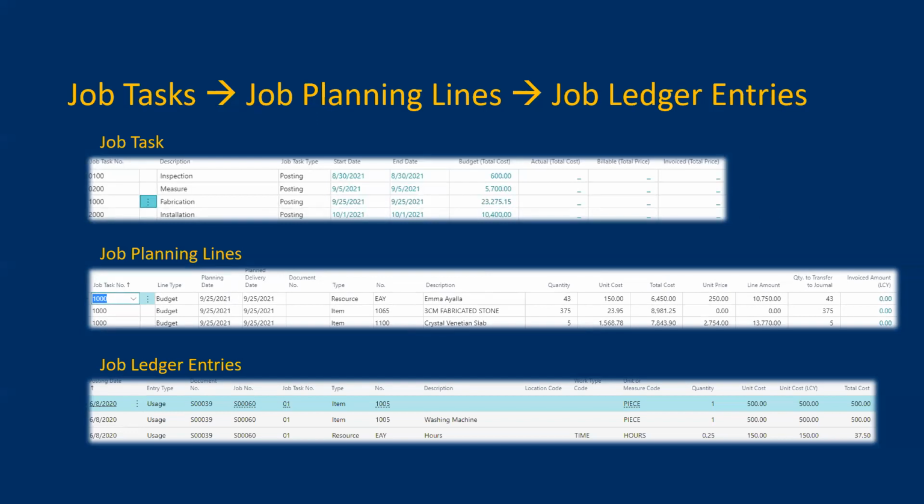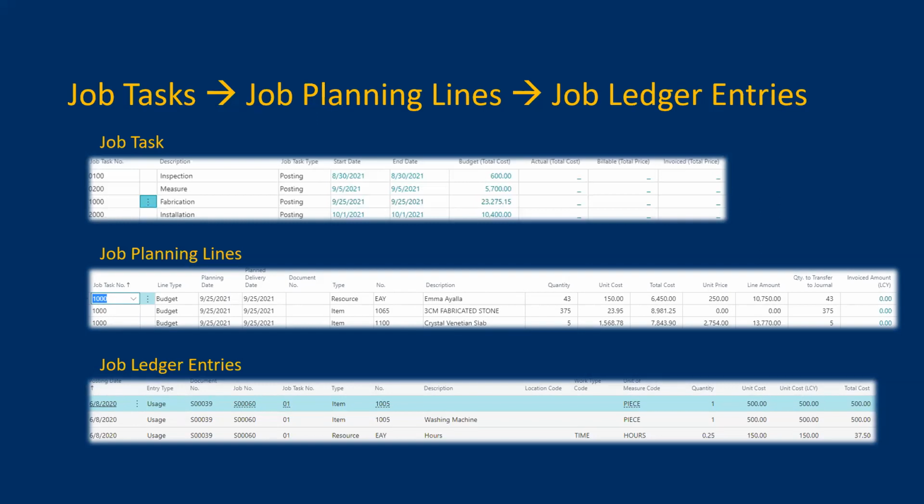So the third level of detail is the job ledger entries, which are actuals that get booked as job costs. So these lines also can be booked as WIP if the job and task goes over a long period of time and costs and sales need to be financially recognized. So when the visit is complete within ExpandIT, the actual consumed time and materials is sent back internally in ExpandIT and can be reviewed and approved to send to Business Central to post to the job ledger entries in BC.